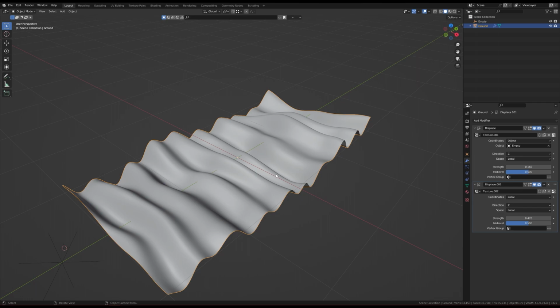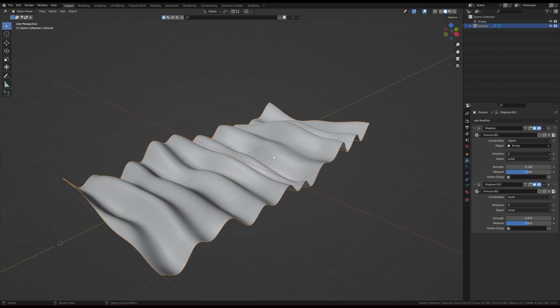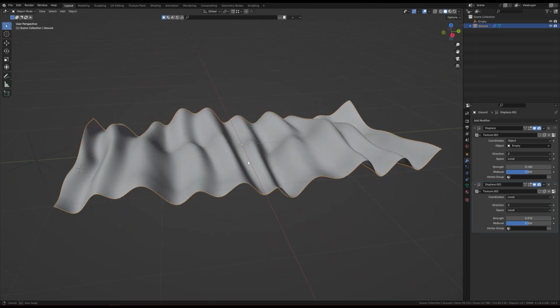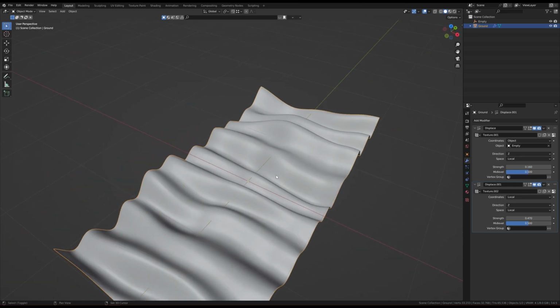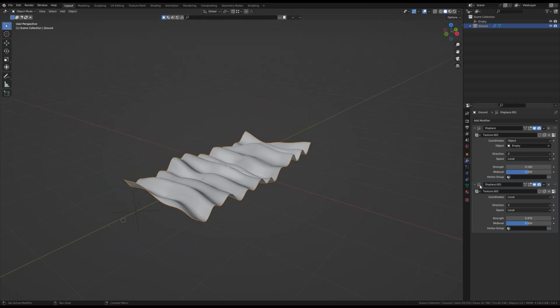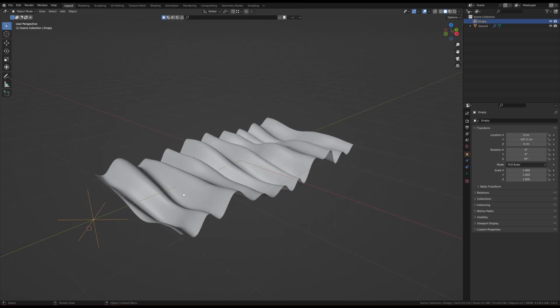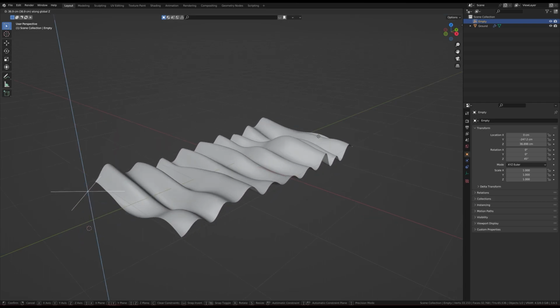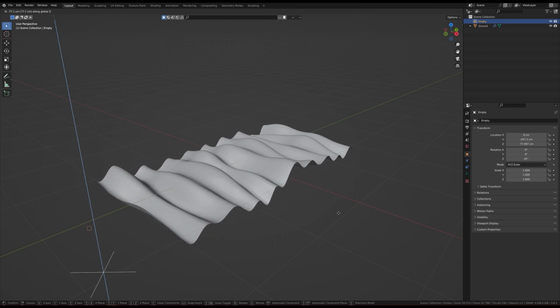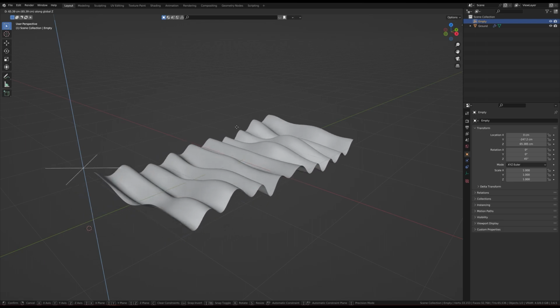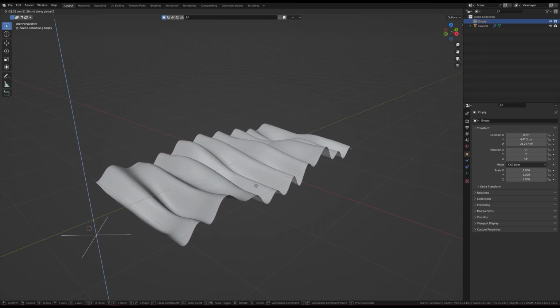The mesh doesn't need to be that detailed because we're going to scatter the grass on it later, so we only need the general look of the waves. So remember to, again, change coordinates from local to object, pick the empty, and now it's really cool. When I move it, the whole mesh is deforming and changing randomly because this is actually a procedural process. So yeah.